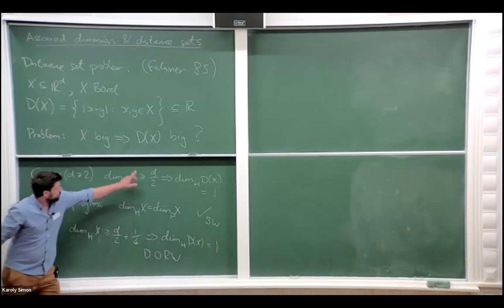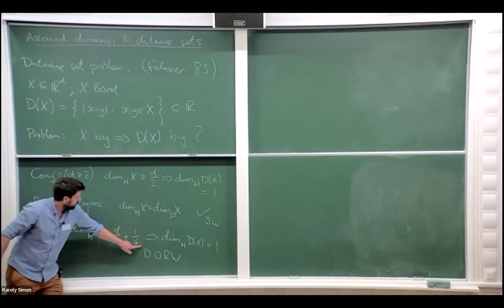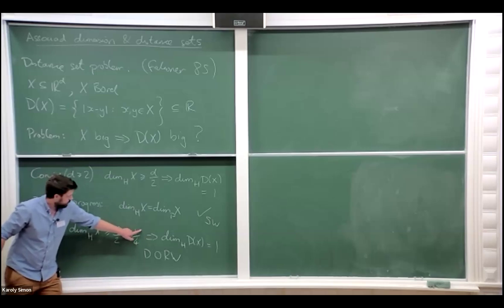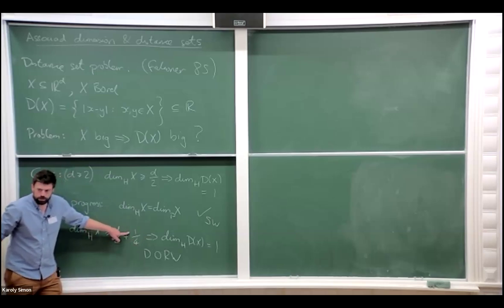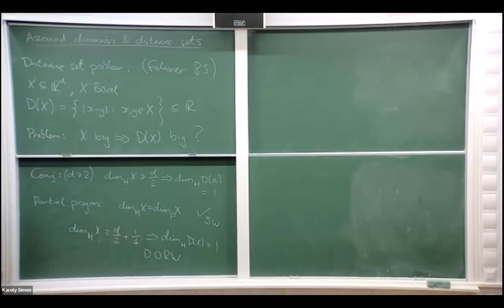So Falconer himself in 1985 put the number 1/2 here. This 1/2 was reduced to 1/3 by Erdogan and Wolf. And then the 1/4 is just recently due to these authors. So these are probably two of the strongest results in this problem at the moment. But there are many very impressive contributions that have been made to this problem. But I apologize for not being able to mention them all.